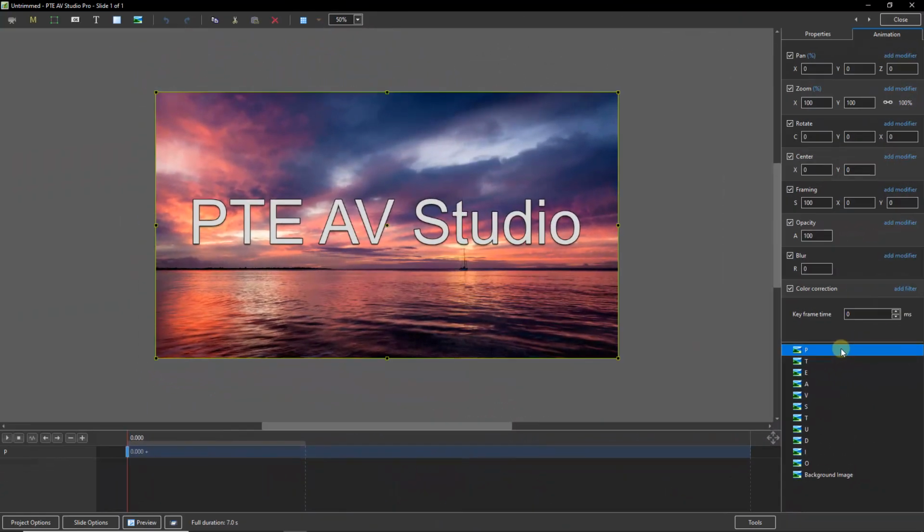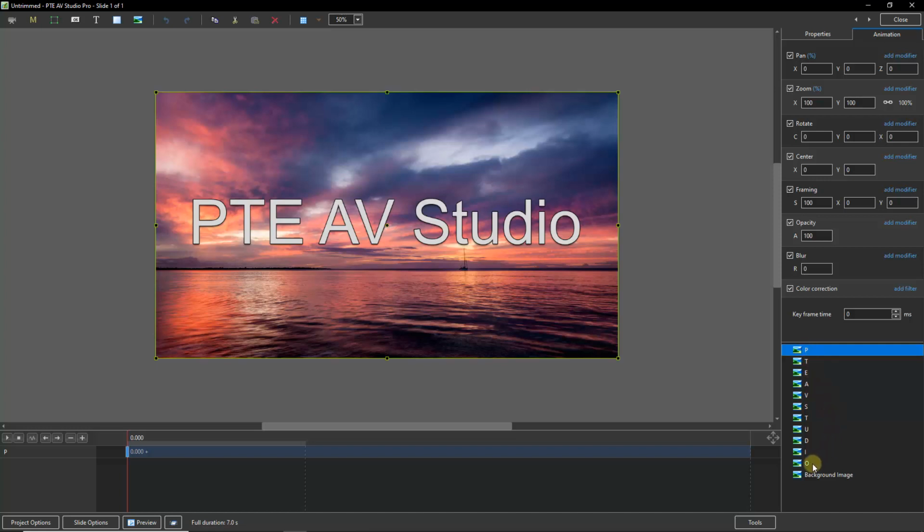Now we know that for any animation we want to put into these letters, we're going to need at least 2 keyframes. But we've got to retain the keyframe at the settings we've got it now, so that we've got the words all lined up together, PTE AV Studio. So I'm going to select the top layer in the right hand bottom corner.